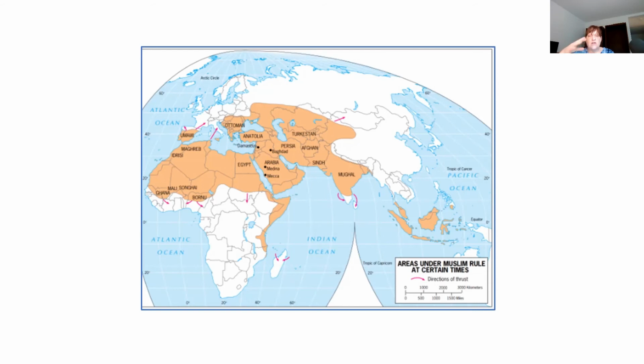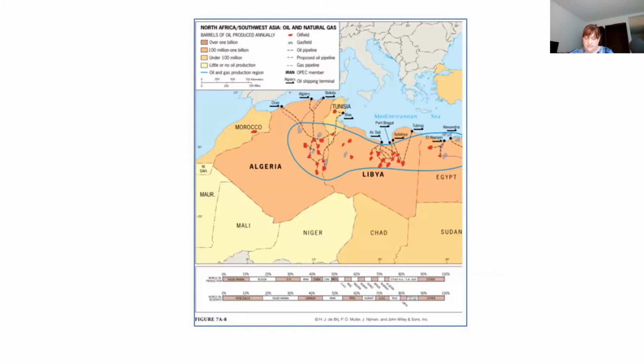So when I talk about the Middle East, I'm talking about this functioning region. If I use the word Arab, I'm not talking about an ethnicity. I'm talking about someone who's their language. And Islam are people who are Muslim. So that's important to know the difference for these because a lot of times they're used interchangeably.